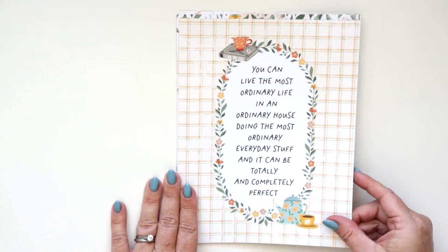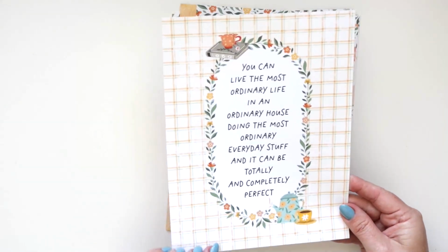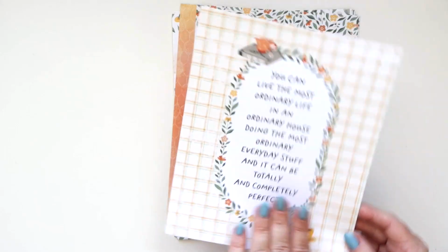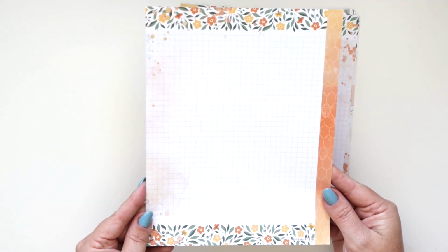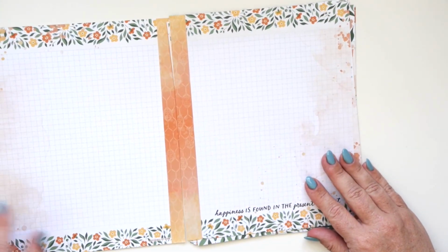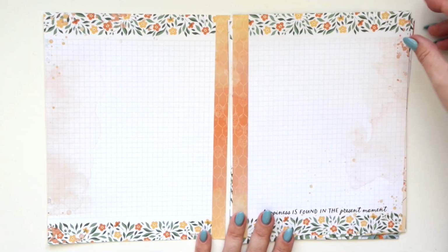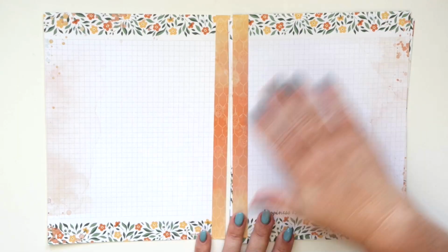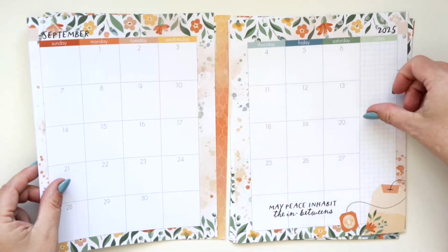So as you can see, there is a divider, and it is a heavy duty cardstock weight, and it's got a beautiful cover, and these do come unpunched. You turn it over and there is a grid. It's beautiful with a little bit of the floral edging. And as you can see right there, if you have your planner open, that's so pretty. You can add all your notes, or if you want to put photos on here or goals, sky's the limit. You can do whatever works for you and what you need in your planner.